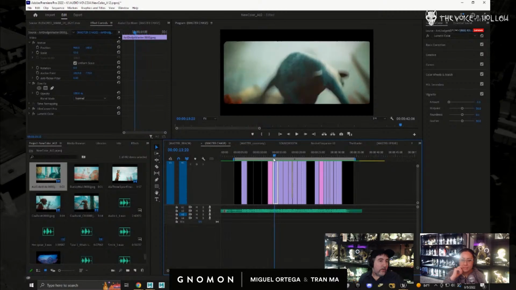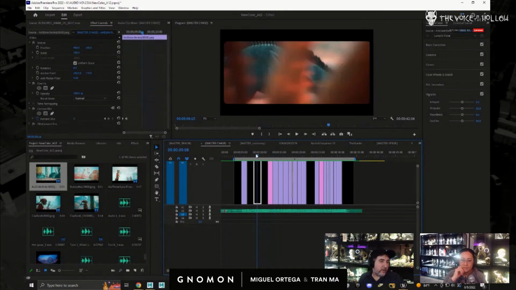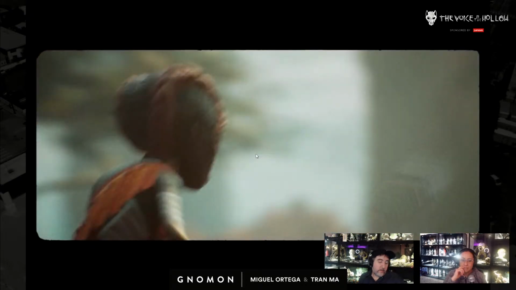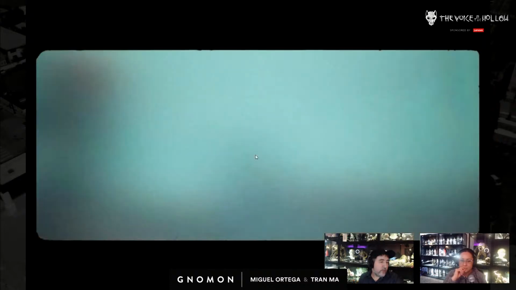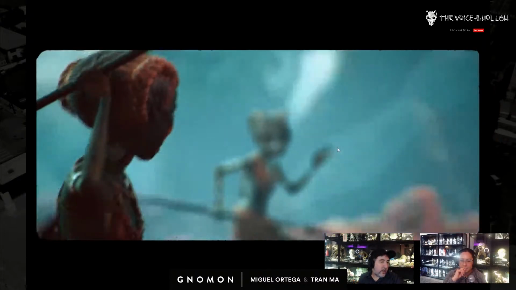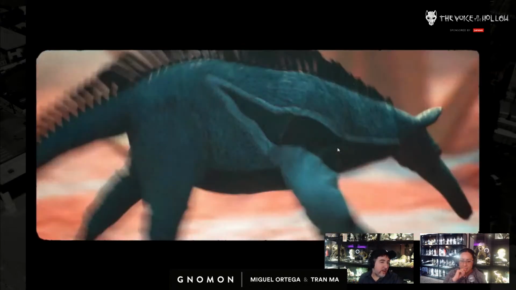Yeah. So you can see, like on this one, for example, the cloth sim is not there for this little guy, but it's there for this one. And the tough thing was trying to get a sense of energy on all of these shots, and how do you transition between shots to get that momentum. So you can see doing a lot of tricks like that.